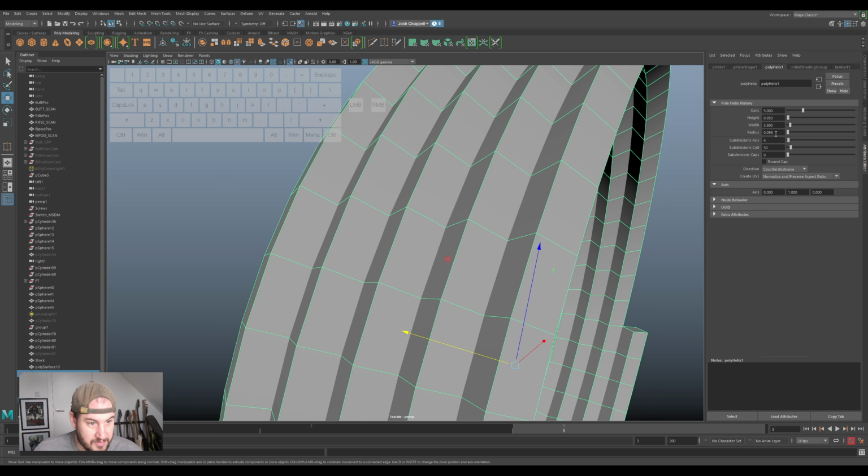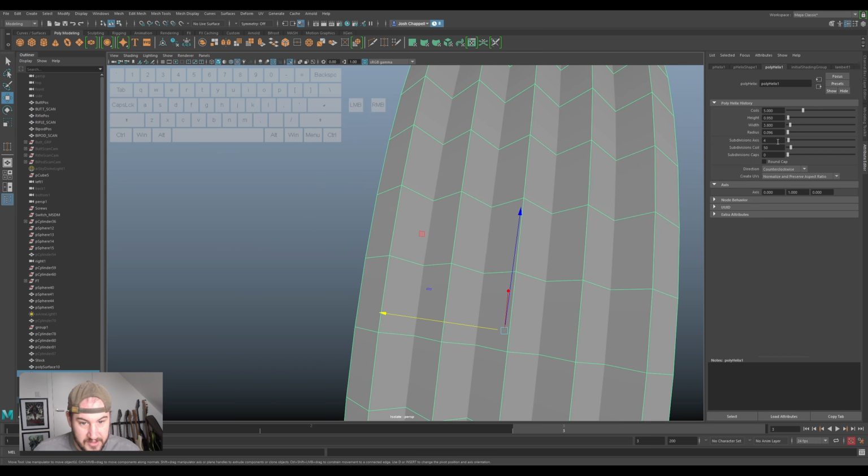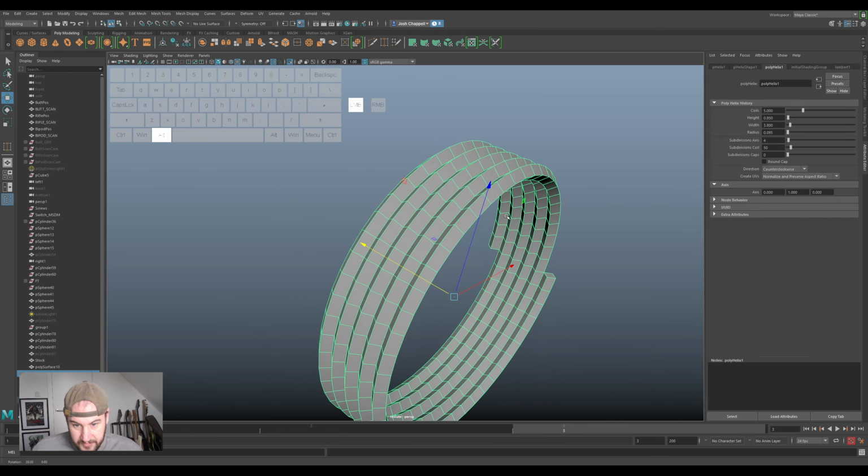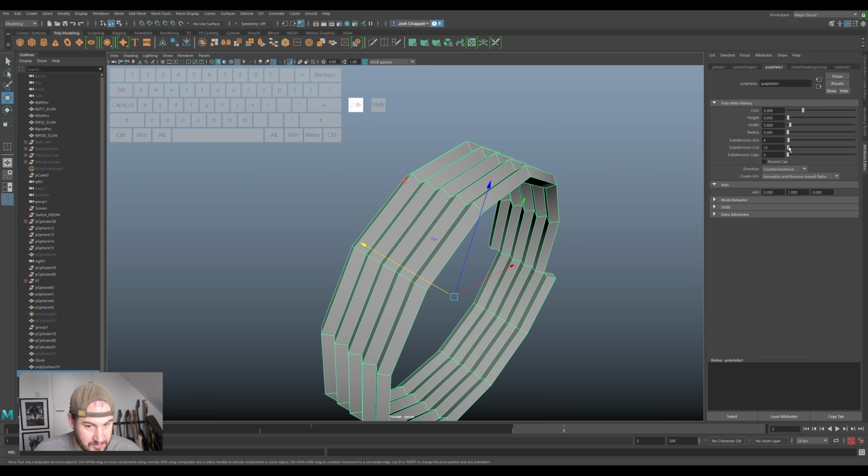Just so when we do come to weld it, they will just fit nicely together. Cool. So I'd say that's about right. So obviously we've got a lot of subdivisions, so we could probably reduce that just to make our lives a little bit easier.